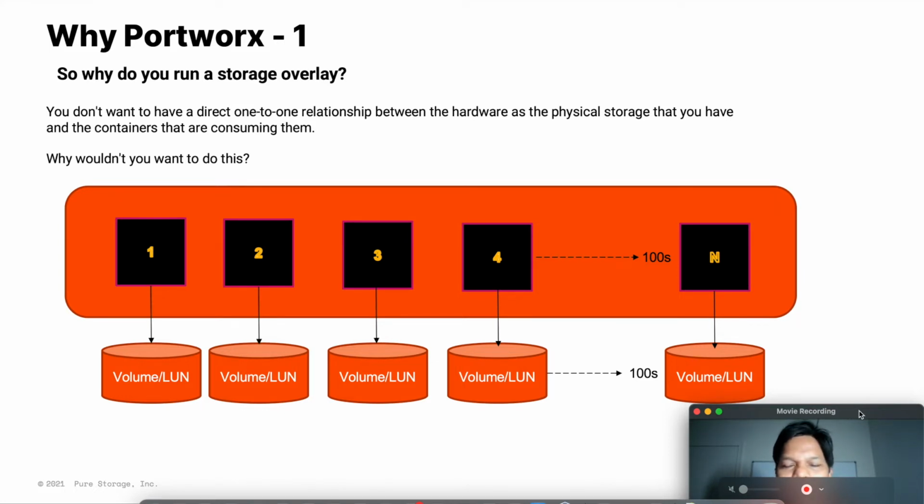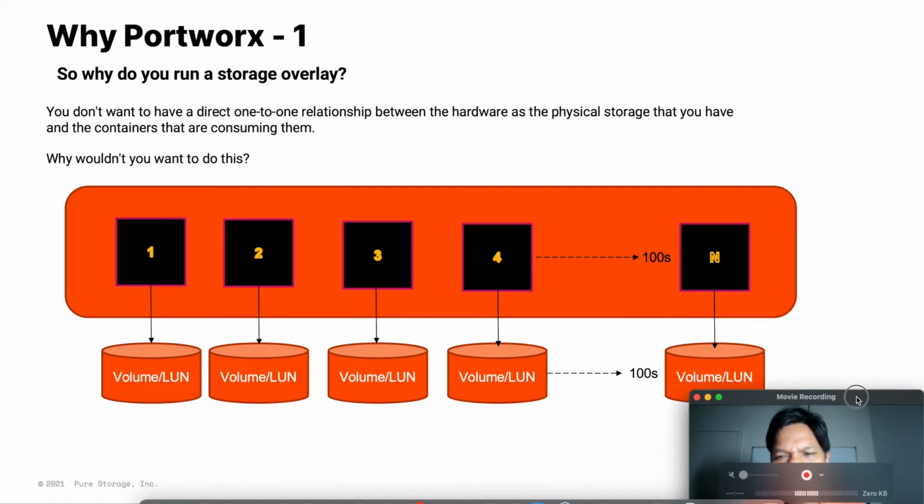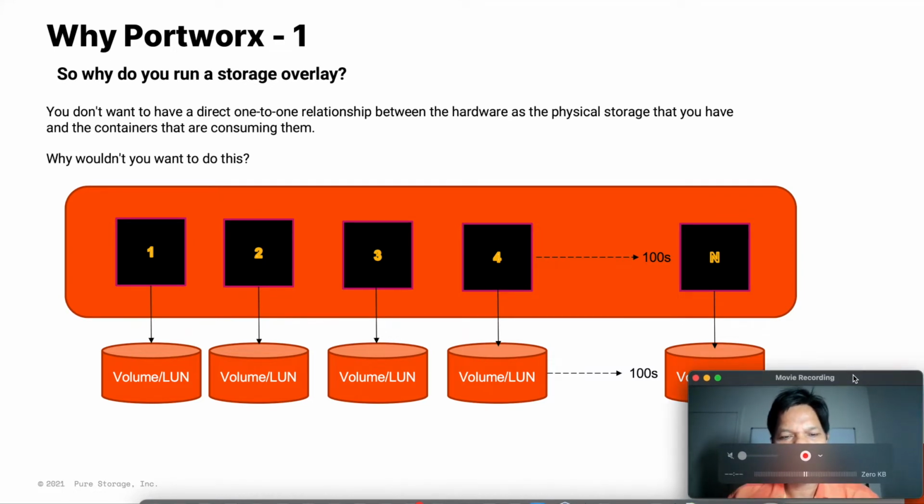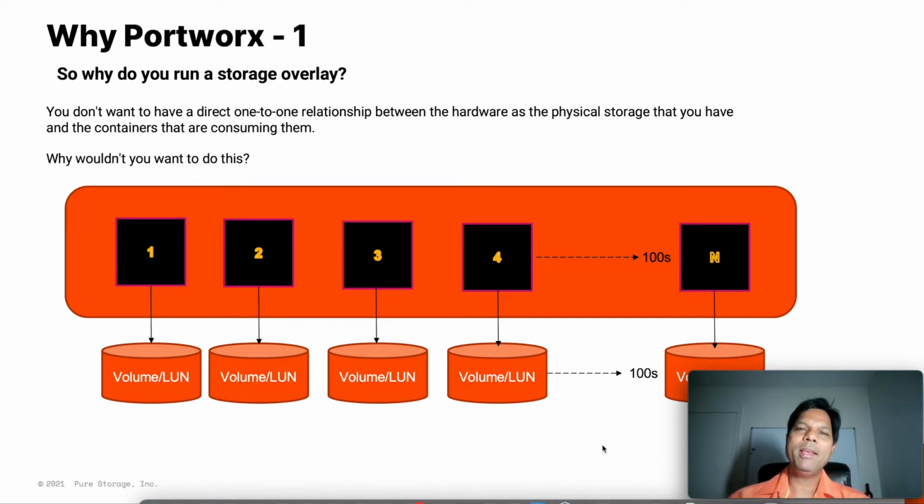So I'll tell you some examples. You know EC2 instances on AWS, right? To a particular EC2 instance, if it is a normal Linux node, you cannot attach more than 40 EBS volumes. That's the limitation, and we can find some limitations.